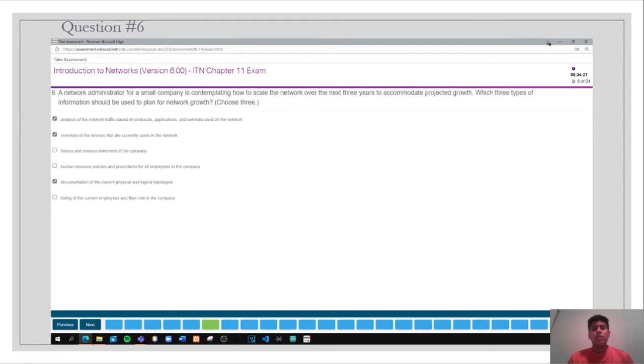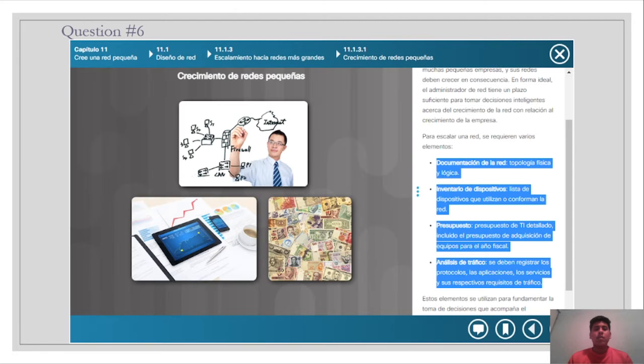I select documentation of the current physical and logical topologies, analysis of the network traffic based on protocols, applications, and services used on the network, and inventory of the devices that are currently used on the network. Because I chose these options, in the section 11.1.3.1 it mentions the steps to scale a network, where the elements that are underlined are part of what is required.